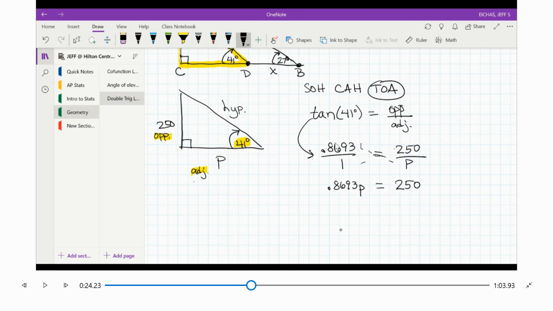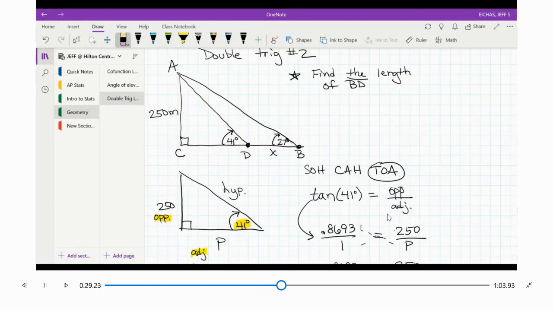Now, the slight difference on this one from the previous one is that the variable we're missing, the adjacent side, is in the denominator. That's going to end up making us divide rather than multiply like we have in the other ones. So it should be about 50-50. Half of them we should multiply, half of them we should divide. So this process will be just a little different because the variable is in the denominator.